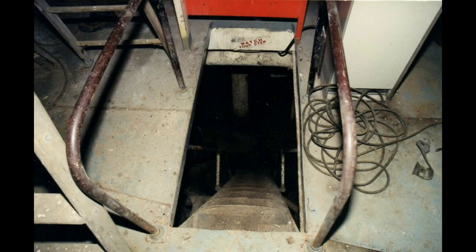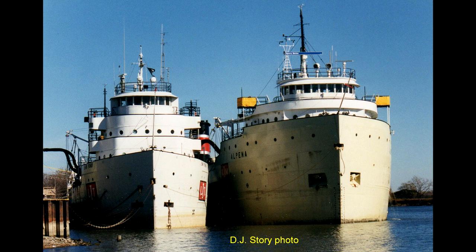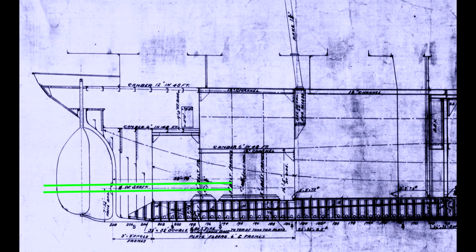Our final stop here is deep down, where we found the boat's propeller shaft. While there, we felt the boat rock a bit. We'd been told that her fleet mate, the Alpina, would be in tonight to unload a storage cargo, and the rocking was her arrival. The Alpina is a 519-foot maritime class boat with about 13,000 tons of cargo aboard. Considering the size of the Alpina and the fact that we were aboard an abandoned vessel of 1903 vintage — the propeller shaft is here, we were here, the water line was about here — all it would take would be a little mistake by the Alpina coming in alongside, a small crunch, and... yep. I think we should be leaving. What a good idea.